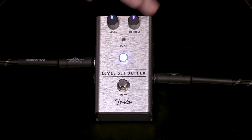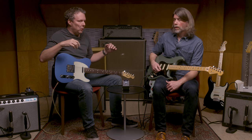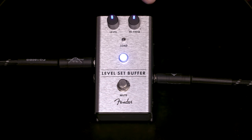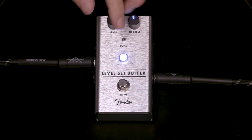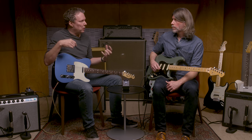The level control and the high frequency control both have plus and minus 12 dB of range. The level control is completely flat — it just brings the whole volume level up or down. So if you have a really loud humbucker guitar, you can turn it down; if you have a quiet single coil, you can bring it up a little to match. The high frequency control isn't so much a treble control — it really adjusts the sparkle or the amount of sheen. So if you have pickups that sound a little shrill through a rig, or humbuckers that are a little dark and you want to add sparkle, it's for that. The load switch applies a capacitive load very similar to the capacitance your guitar would see plugging into the front end of an amp, so it makes your pickups load and respond a little bit better.